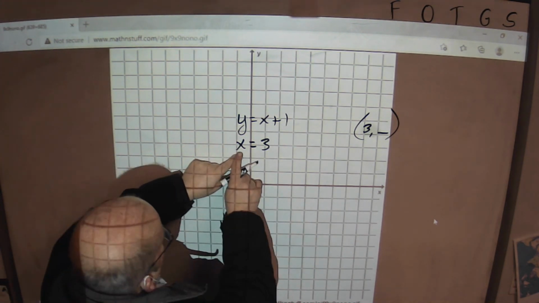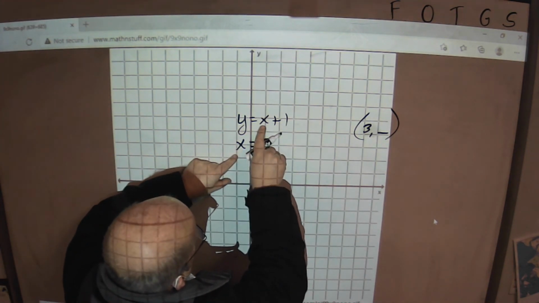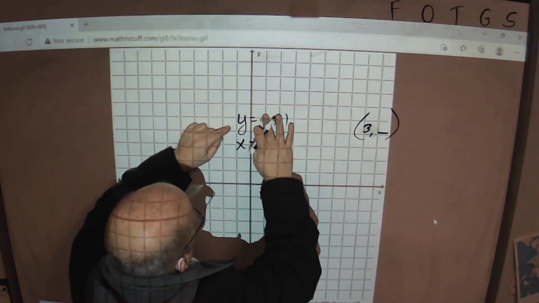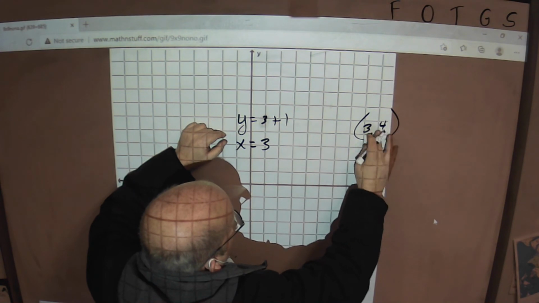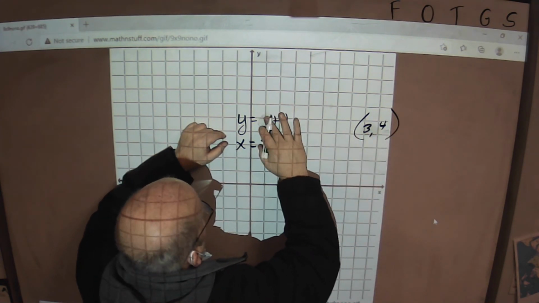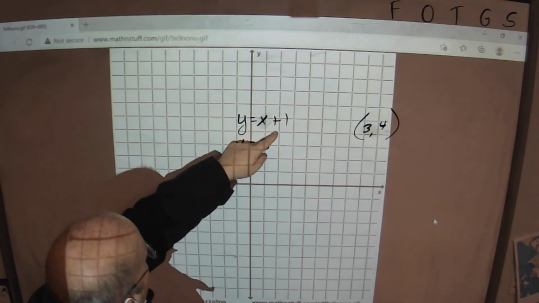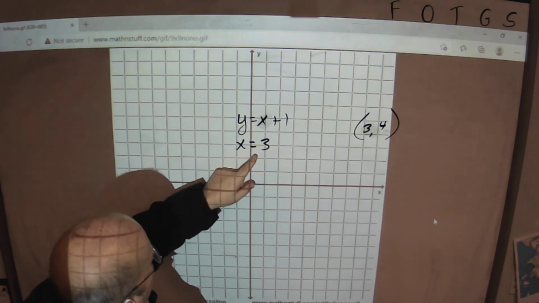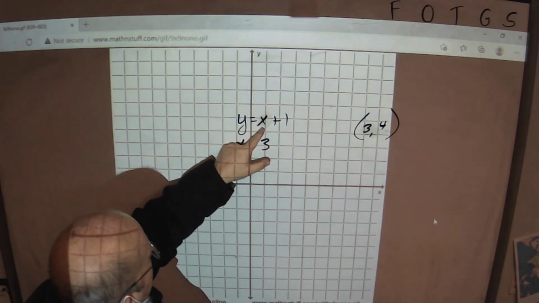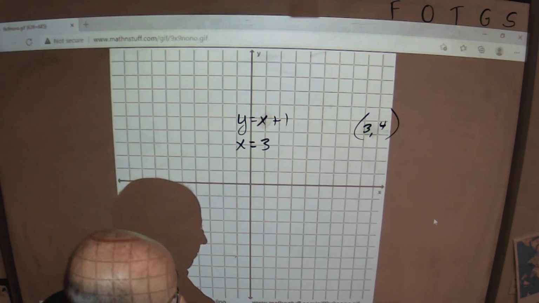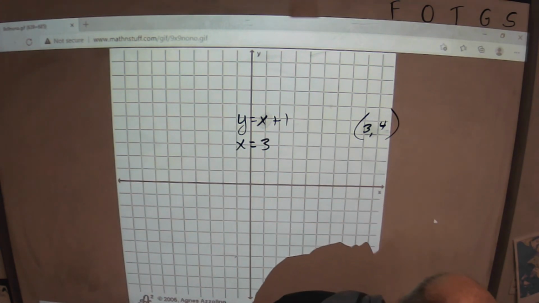Well, let's just take this x value and put it right here. If I put it right here, what does y have to be? Y has to be 4. So in this particular case, if these are the 2 equations, the x has to be 3 and the y has to be 4 because I have to put that 3 here to make that 4.